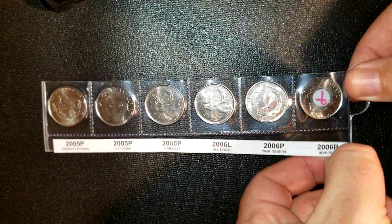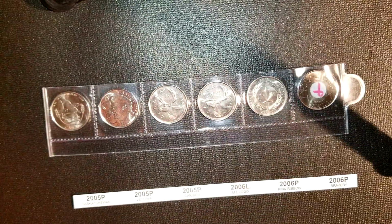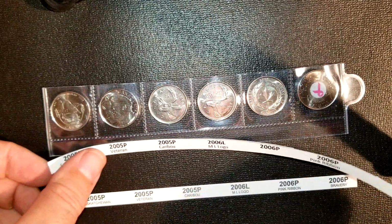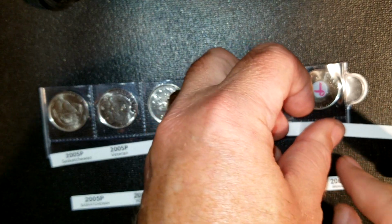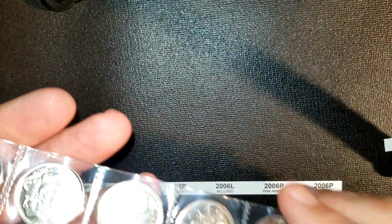So the nice thing about these, as much as I complain about Unisafe and not having the right pieces or all the right spots in there for some of the variants, is that you can do this. Whoops, I'm going to have to cut the end off there, so I never thought to measure where the end would be. Let's just do it right in here. I kind of folded it. Oh, there we go. All right, just like that.